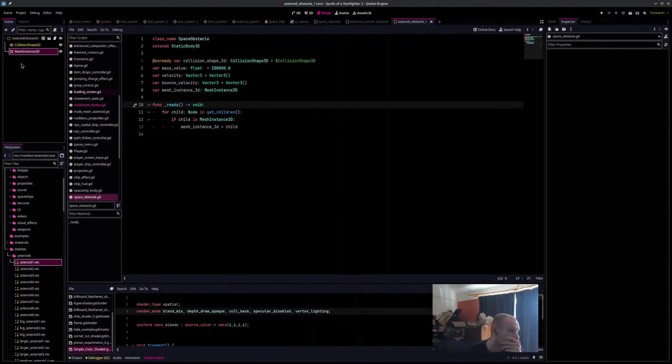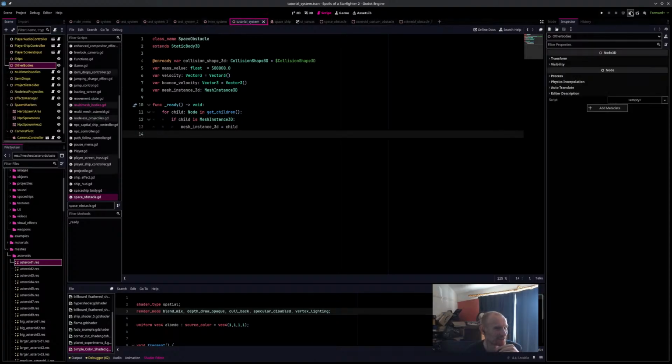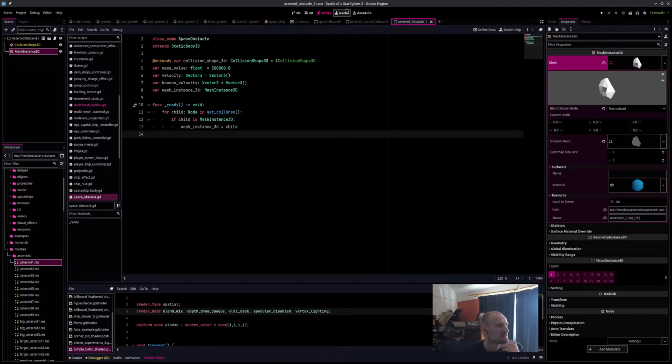Okay. I don't know if that's gonna... Why would it? There might be a slight loading time. I mean, no, not really. All right, now you have the mesh instance.